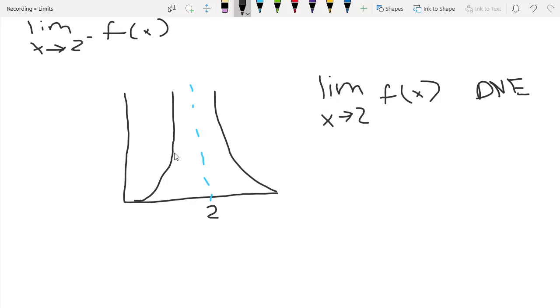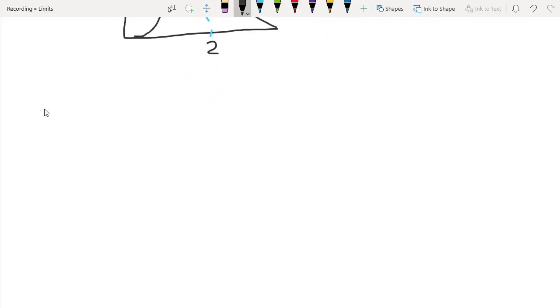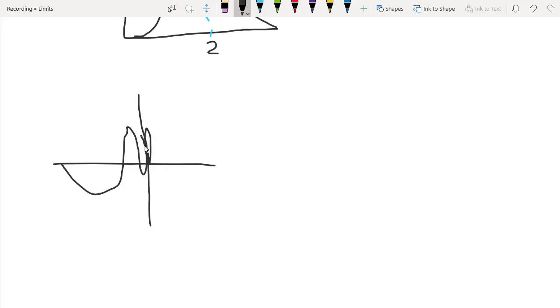The final place where a limit does not exist is when it has oscillating behavior. This is for sine graphs and all the trig graphs essentially. So basically, the graph is going to look something like this. We'll do this, then we'll do this, and as it approaches 0, it's going to go like that. And then it's going to go down, go up, and go like this.